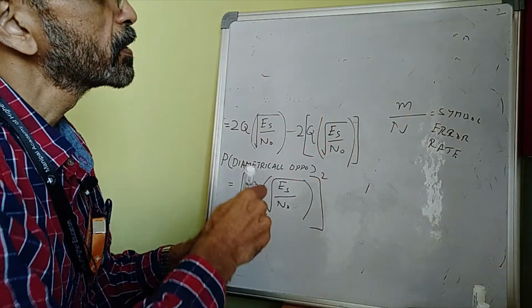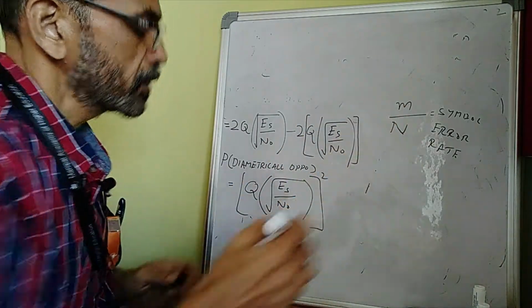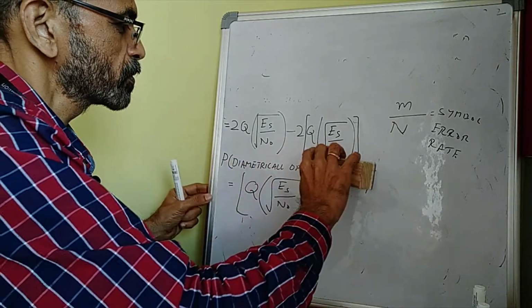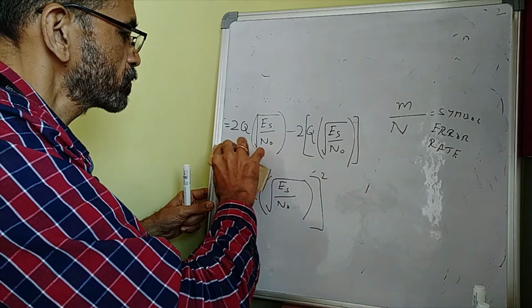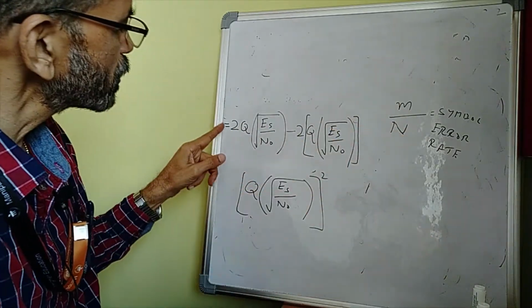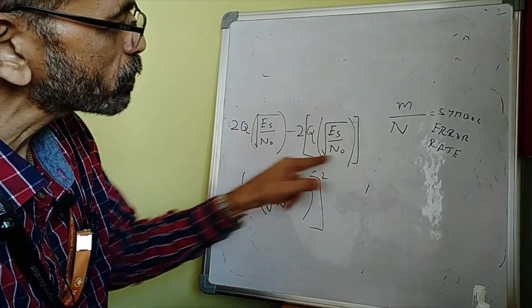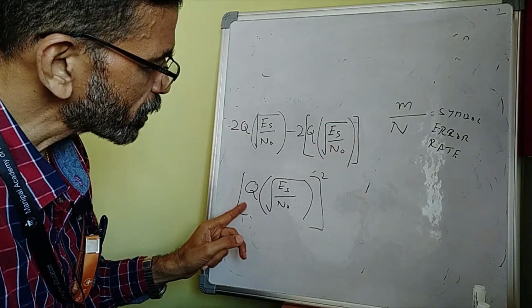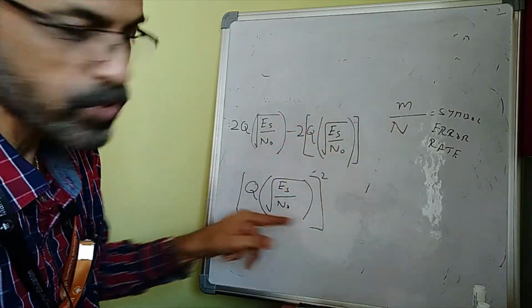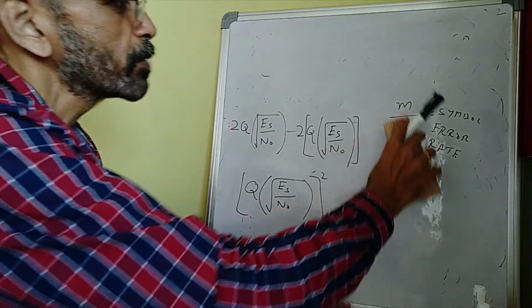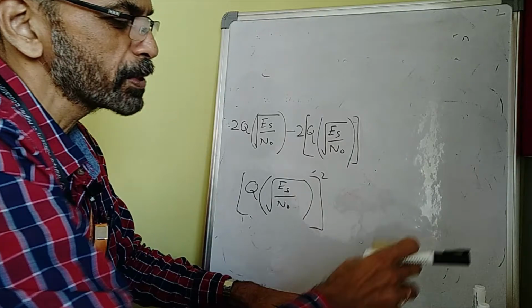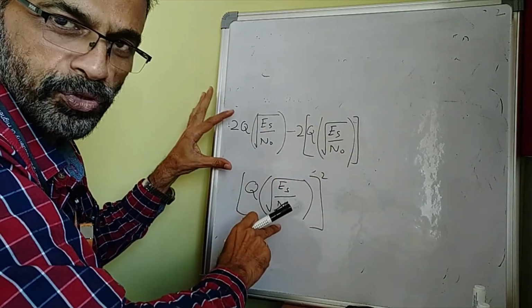And the symbol error rate, as you know, is the sum of these two, because the symbol error rate is the probability of error in detecting a symbol. So the symbol error rate is the sum of these two, because this accounts for the adjacent type errors and this accounts for the diametrically opposite type errors. So that means m by n has to be this. Remember, m by n is the symbol error rate and this is the symbol error rate, the sum of these two.